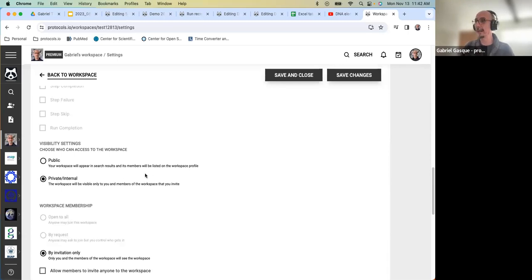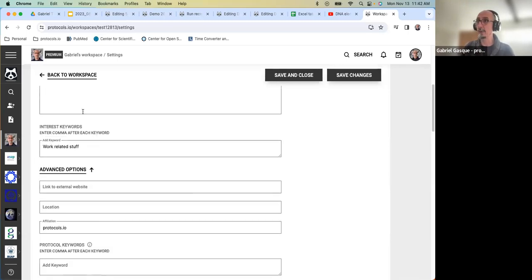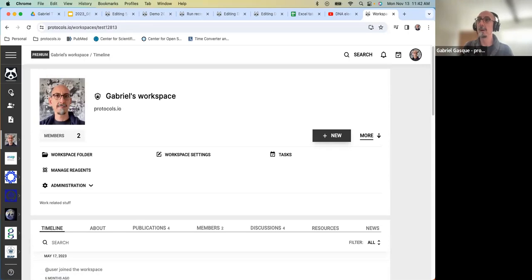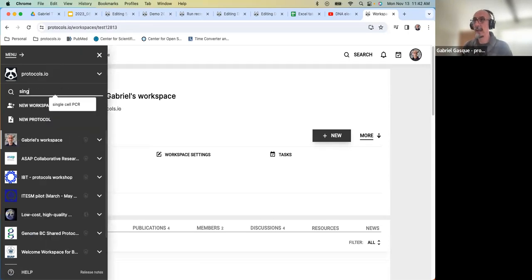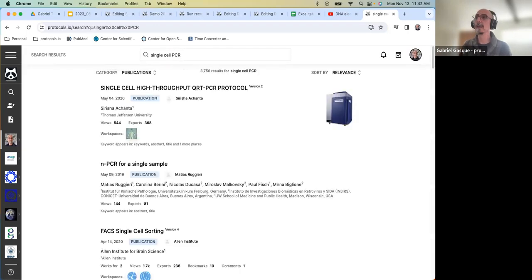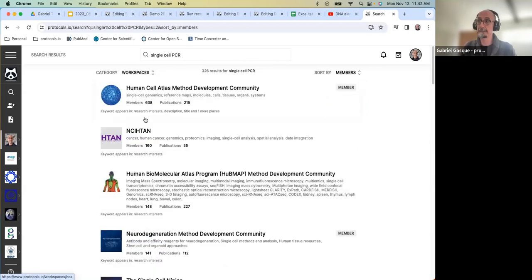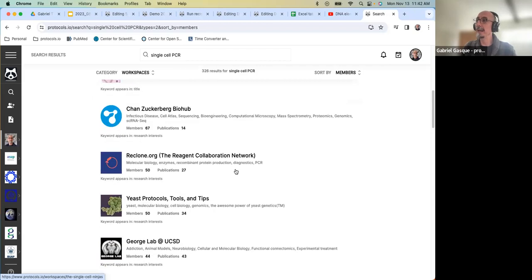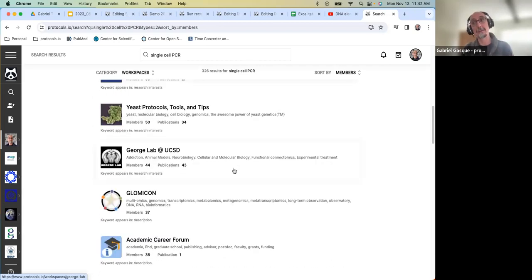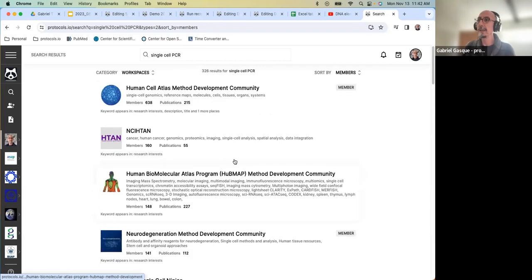I'm not going to do that in this case, but I show you how to do it. Now, again, if I search, I can select to search for publications or for workspaces. And then I can find all public workspaces that have single-cell PCR as a keyword.